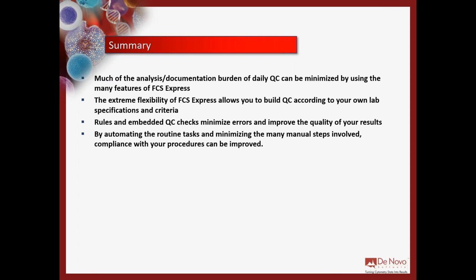We can calculate any statistics you need, any statistics you want, ratios between any parameters you want, and create rules and alerts based on those. And by automating many of the routine tasks and many of the manual steps, you not only save time, as you saw, you get the titration results out in 30 seconds just by loading the data. You also get better quality because there's less room for error, less room for transcription error, less room for user error. Anything that's less tedious and less annoying will generate a better quality system.